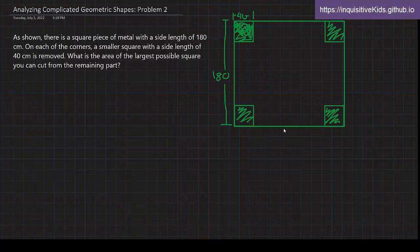So we now kind of have this plus sign right here. What is the area of the largest possible square you can cut from the remaining part? So out of this remaining part, after these squares have been cut, what is the largest square we can get?